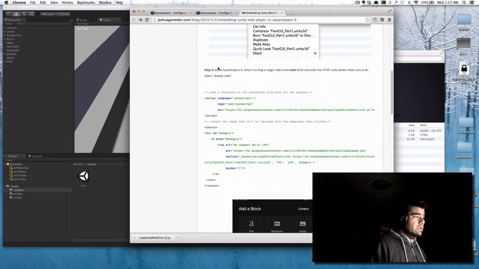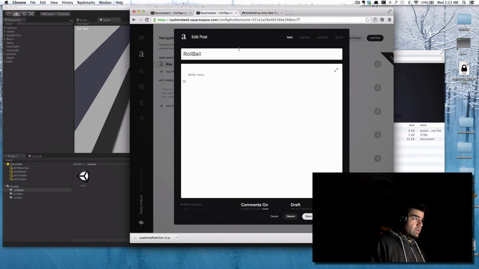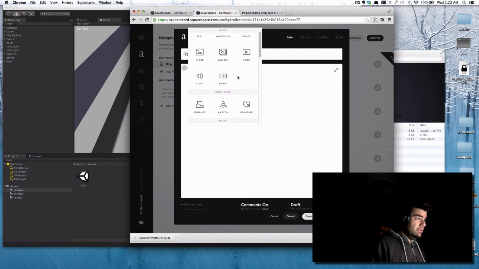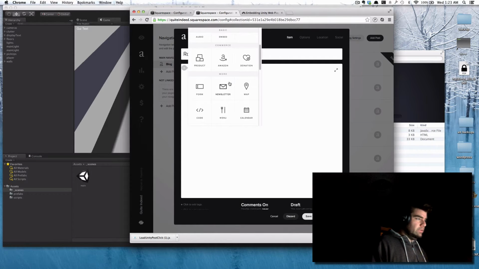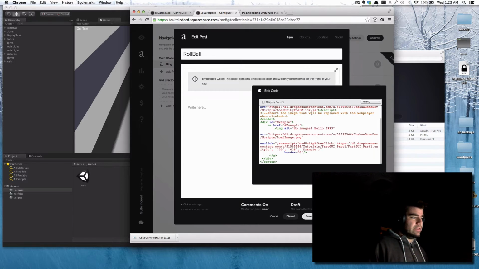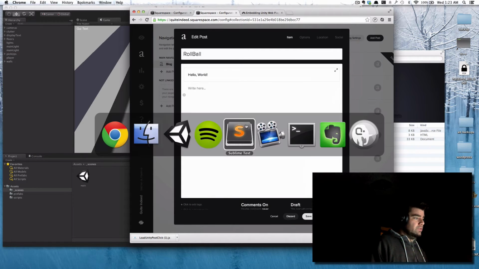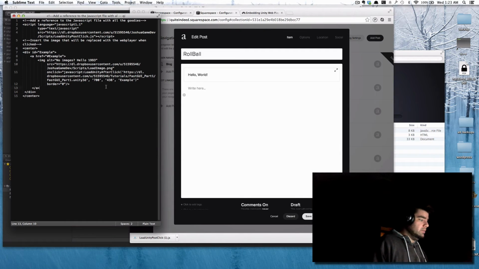Here's a chunk of code. It says, inside Squarespace 6, which is current Squarespace, add a new code block of HTML. So we'll take that whole block. Squarespace. I'm in the editor for a new post. I'm going to add a code block, which is right here. I'm going to highlight it, get rid of it, and paste in that chunk of code. Now the thing is, this code needs some editing first. Let's back out of here just for a second. I'm going to drop that code chunk that we get from the tutorial page right into my editor, and we'll do a little bit of editing.